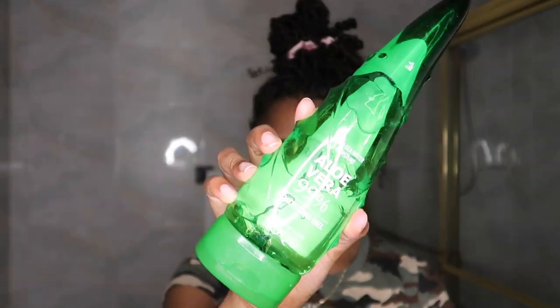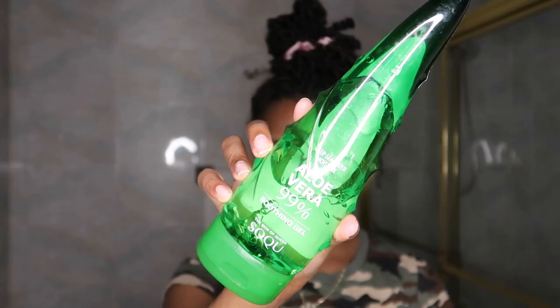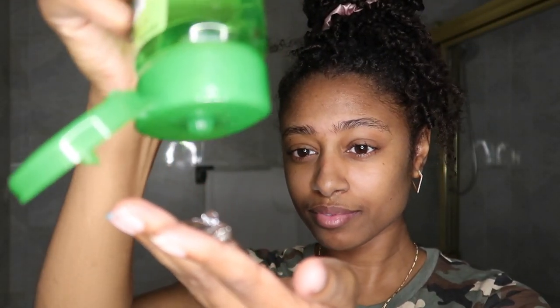So this is my normal skincare routine, especially when I'm dermaplaning my face and getting rid of that peach fuzz. To do that, I use a soothing aloe vera gel — it helps the razor glide beautifully over your skin. We're just gonna go ahead and apply a thick layer on our face to get prepped for shaving.